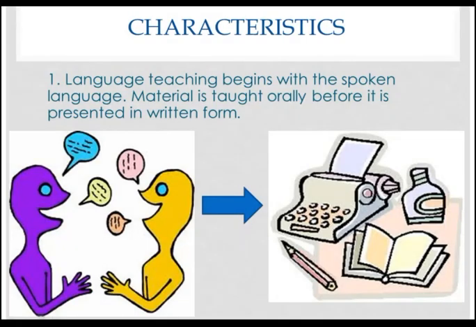Direct approach പോലെ തന്നെ എന്താണ് language teaching begins with the spoken language. See, the learner learns to speak, to listen and to speak. Material is taught orally. So in the beginning, student listens and speaks, and then only he moves to the written form, to writing and reading. See the picture? You can see, first of all they speak, then only they move to writing. Speaking first, then moves to writing.